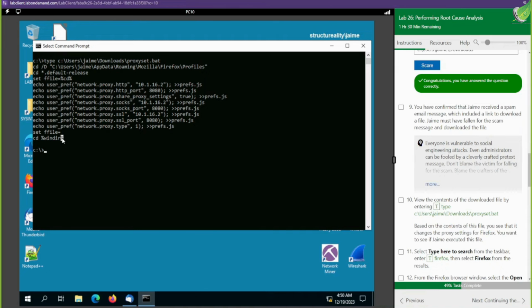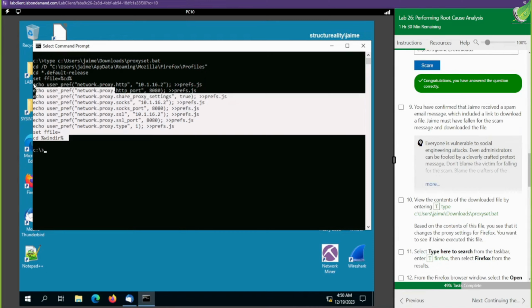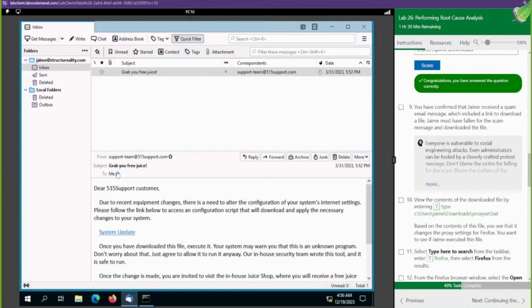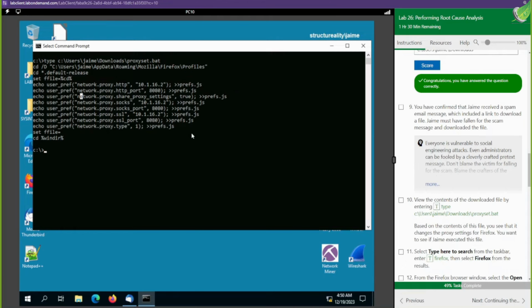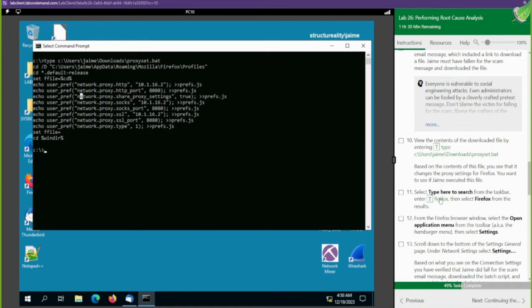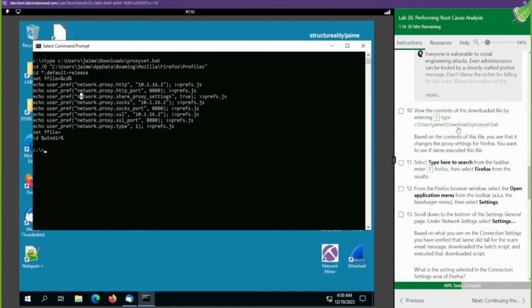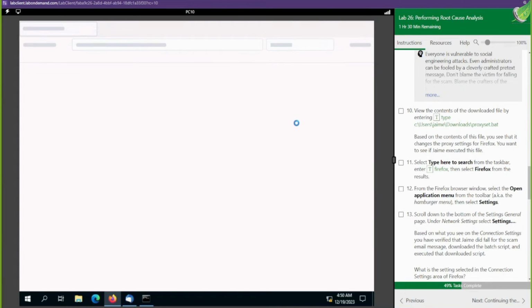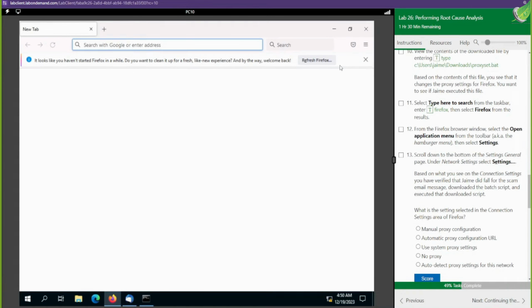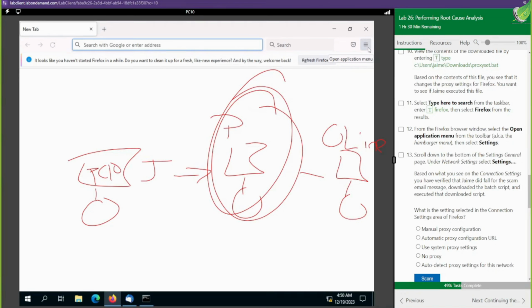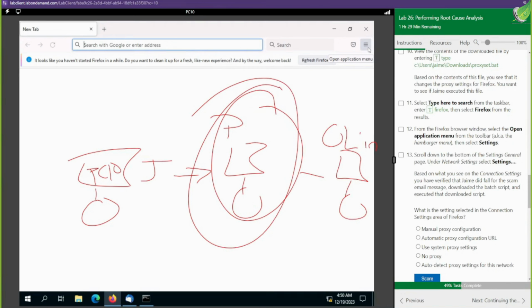So that is starting to give us some ideas of what may have happened. Looks like Jamie downloaded that link. He downloaded this link from his email, right? And he double clicked it, he executed this script, and it changed his proxy settings, and maybe he typed in some credentials, but we don't know yet. So let's keep going. We're gonna open up Firefox. We're gonna go check out his proxy settings to see if what we drew out is actually true. Right, we're going to see if this proxy was actually set up.